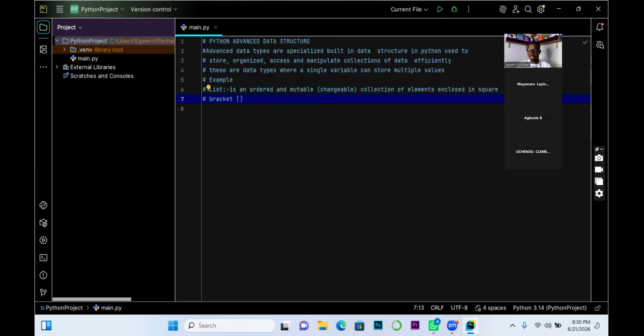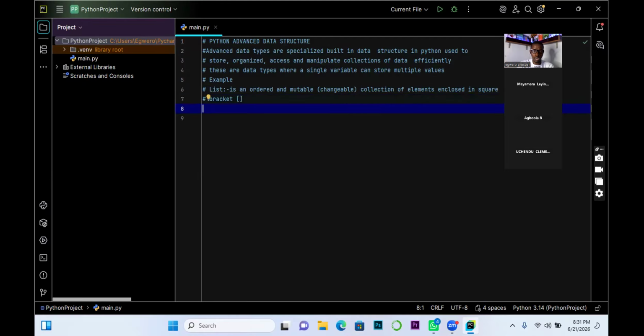So let's look at a real life example. For example, a businessman that has a shop, could be an online shop or a physical shop, stores products in that shop. That is a list, just like a shopping list, where the list of products are stored, that you can now display or access from that particular storage.